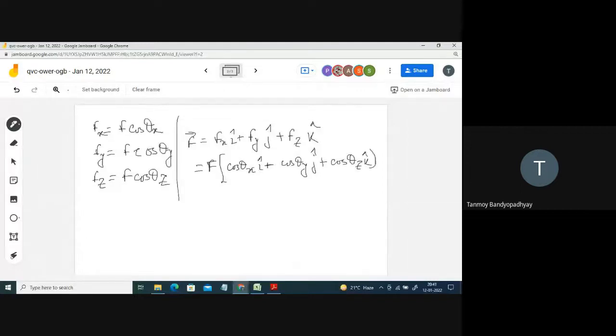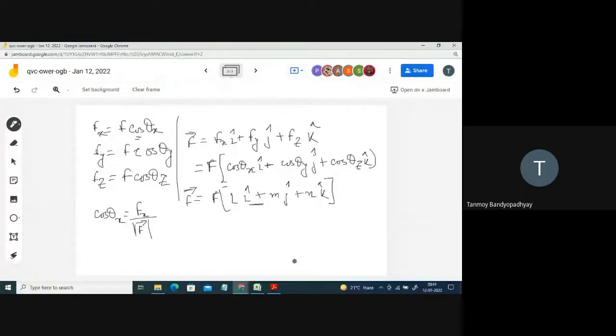Correct? বোঝা গেছে? তাহলে এই জিনিসগুলো কি? So cos theta x, cos theta y, cos theta z, সেগুলো কি actually? So this cos theta x, if I want to define that one, that is equal to fx divided by magnitude of the force vector. বোঝা গেছে? তাহলে এইগুলোকে আমরা বলি direction cosines. So L i cap plus M j cap plus N k cap. তাহলে এইটা আমি পাচ্ছি, so this is the force vector. তাহলে এই জিনিসটা কি? So this actually points to a unit vector in the direction of force.